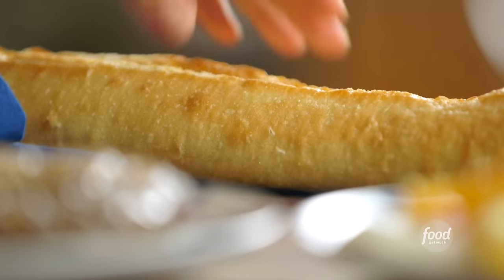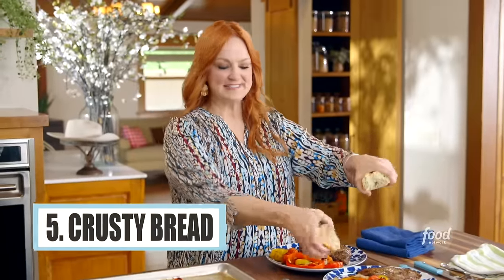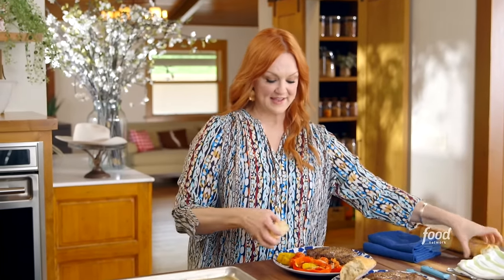The last thing to add to the plates, some crusty bread. The harder it is to tear, the better. I'll just add a big chunk to each plate. And I like to put the pan close by on the dinner table, and that way you can tear off little pieces of the bread and dip it in all these juices.